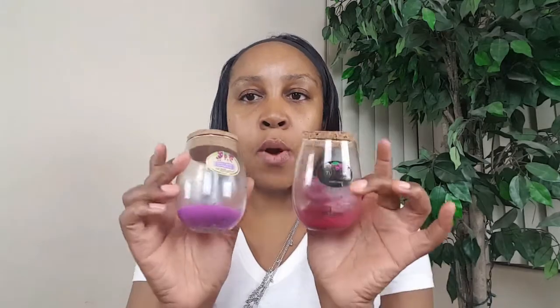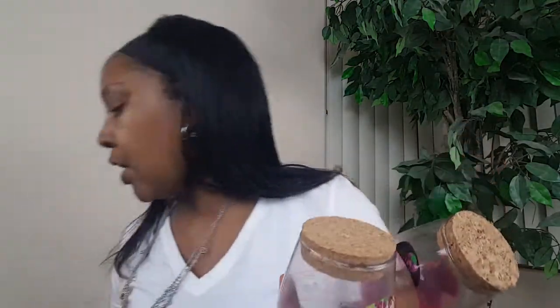I also finished three Williamsburg scented wine glass candles. The Chardonnay Spritzer smells so good, then there was the Sweet Berry Champagne and the Tuscany. The Chardonnay Spritzer burned with the most throw for me. I use these in smaller spaces like my bathroom or on my desk in the hall.